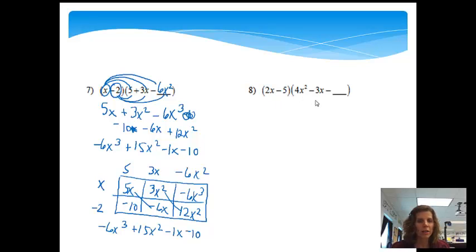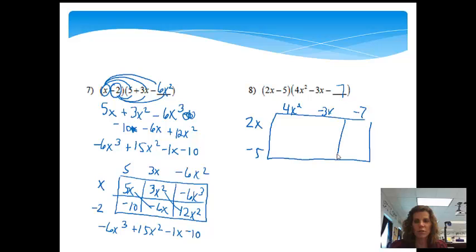All right, last problem in number 8. Let's put a 7 there. And actually, I'm just going to work this the rectangular way because that's the way that I like it the best. 2x and a negative 5. You might want to pause the video and try this yourself. See how you do. Notice I am remembering to bring those negative signs with me because that will just be a tragic error if you don't.